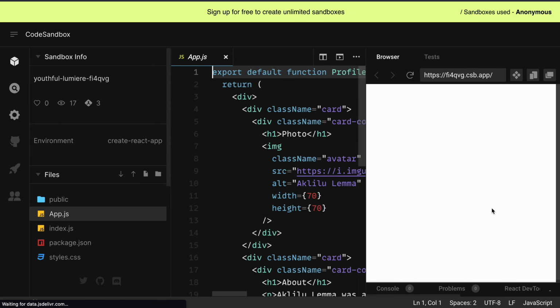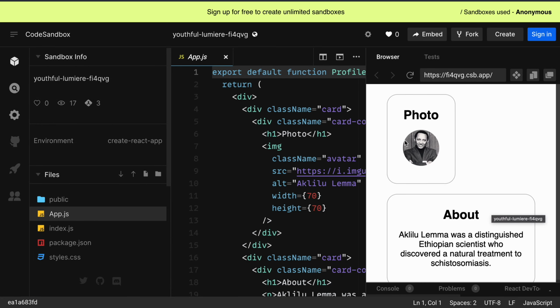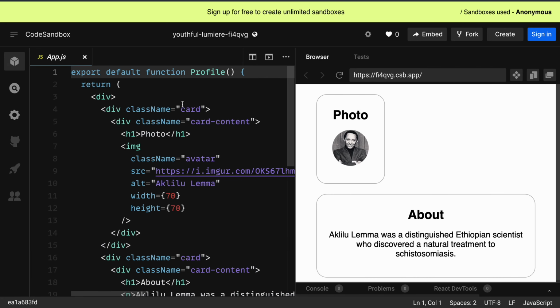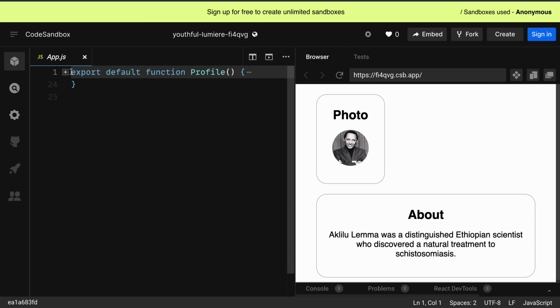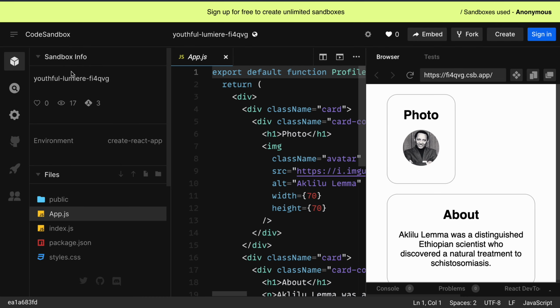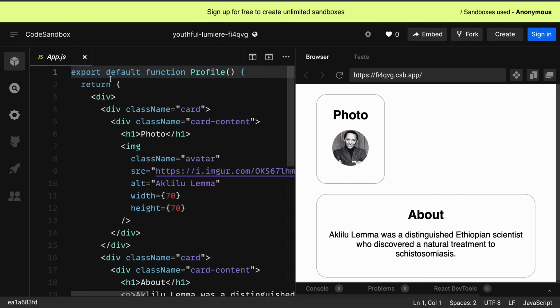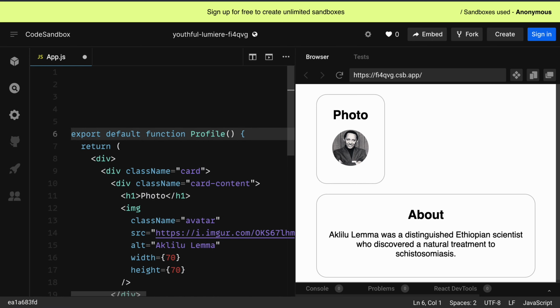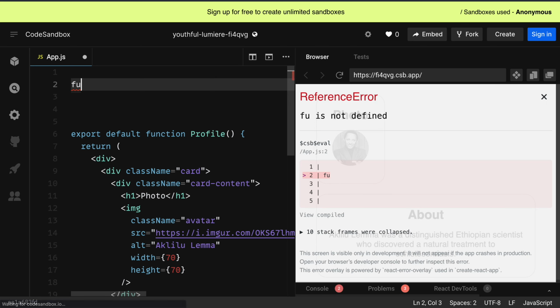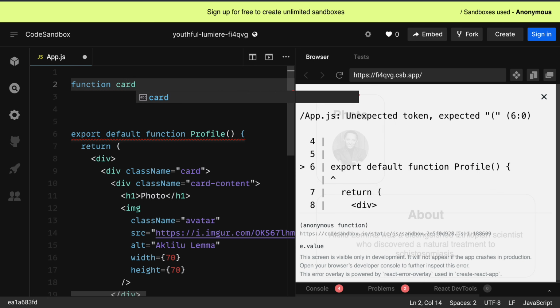Cool. Close the file system here. What we're gonna do, we're gonna create here a component function with the name card.